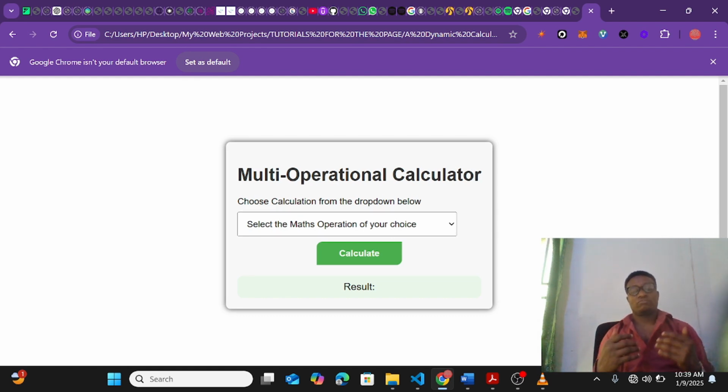Okay, so this brings us to the end of the CSS part of this tutorial that will now lead us into the JavaScript. So the next thing we'll do now is the functions that will be added.